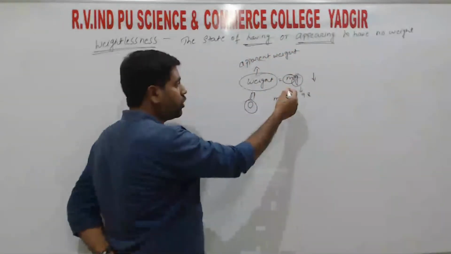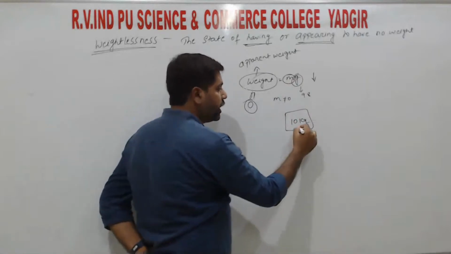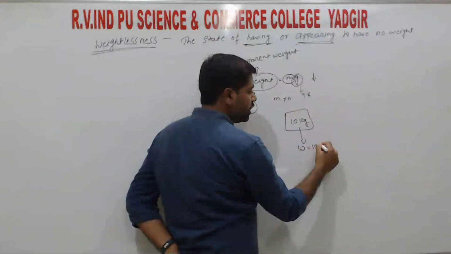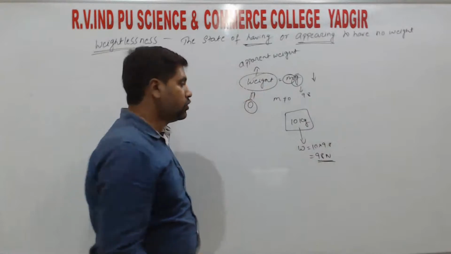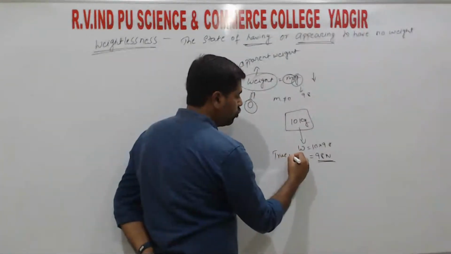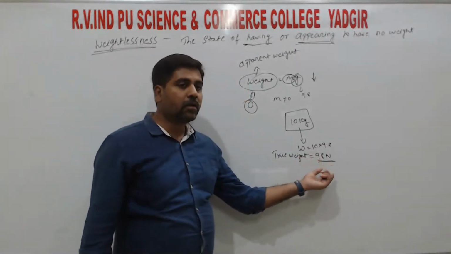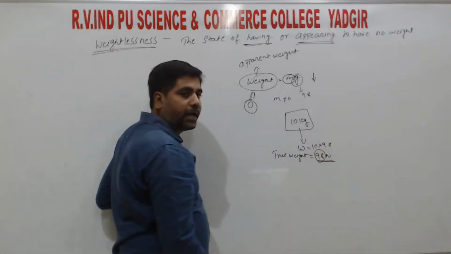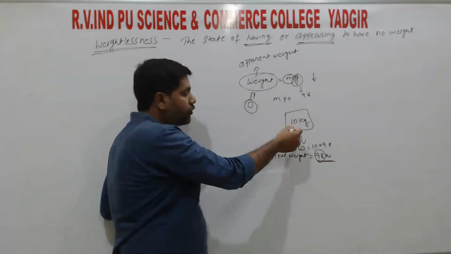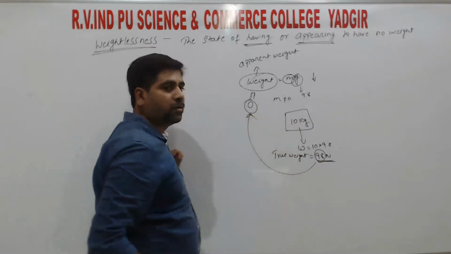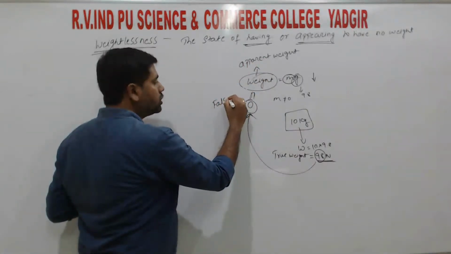So we have the true weight. For example, if we consider this object which has mass 10 kg, then its weight is acting vertically downward, so hence 10 into 9.8, its weight is 98 Newton, right? This weight we call true weight. So here we have the numerical value, that is 98. In some cases we feel or sense that the weight of the object is 0, right? This type of weight we call apparent weight, or also false weight.